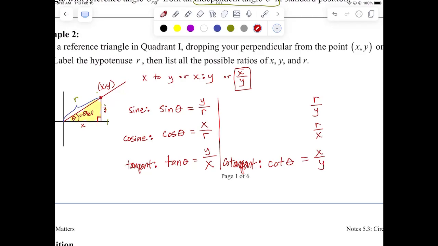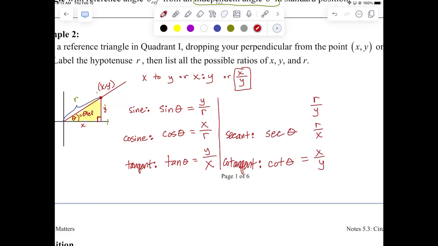Now I think we only need one more name, because if we can come up with one more name, then for the final name we could just say co and then that name. How about operate? Can we have one of them called operate and the other one can be cooperate? No, that's silly. That's what the other name is. Secant. So we call the middle one over here on the right secant. That's the full name. And guess how we abbreviate secant?